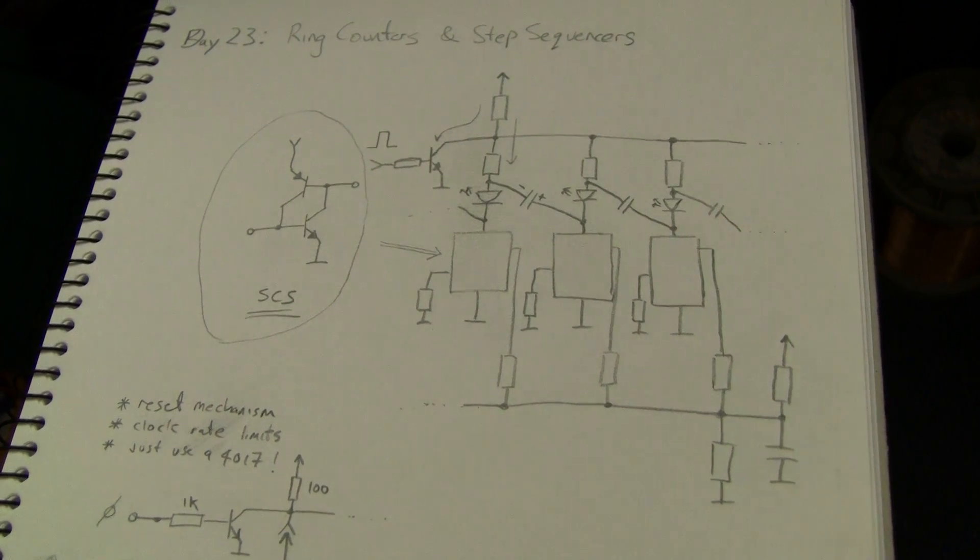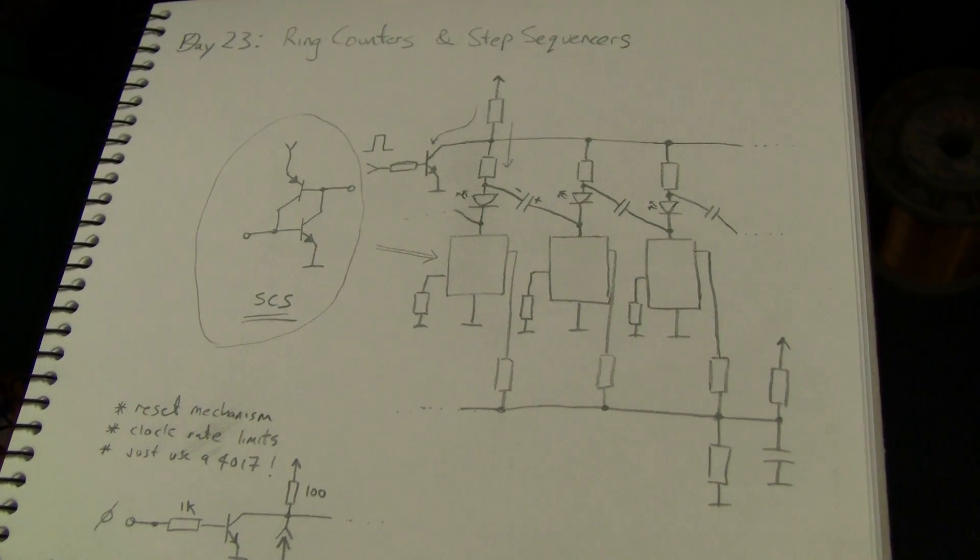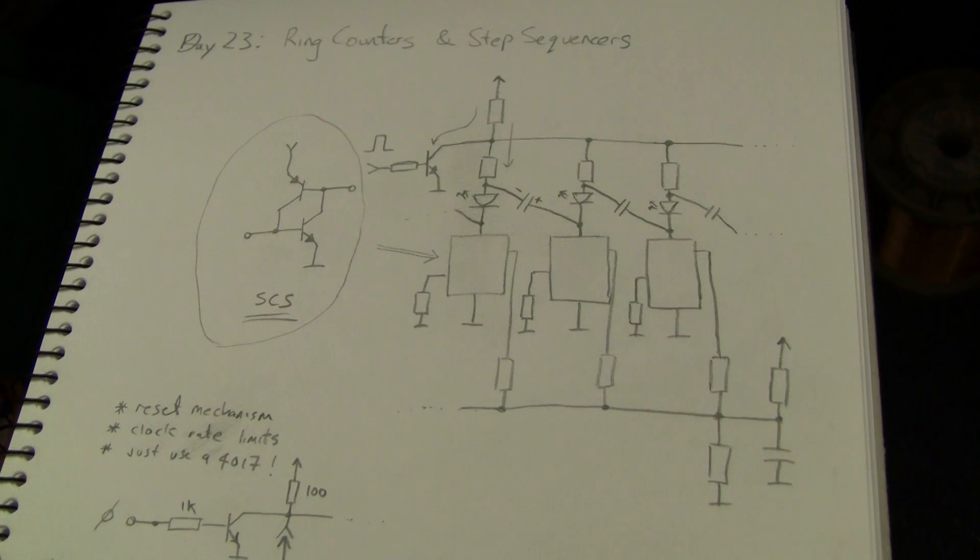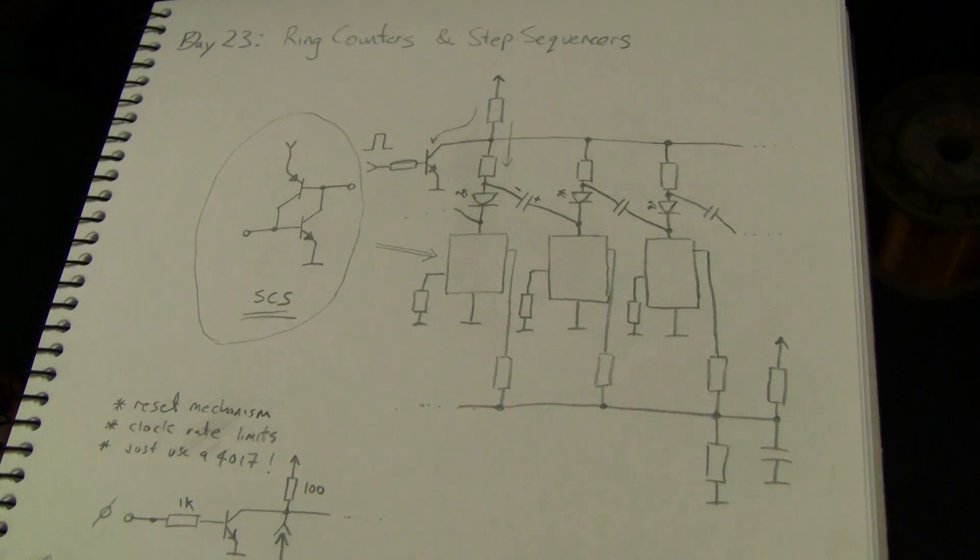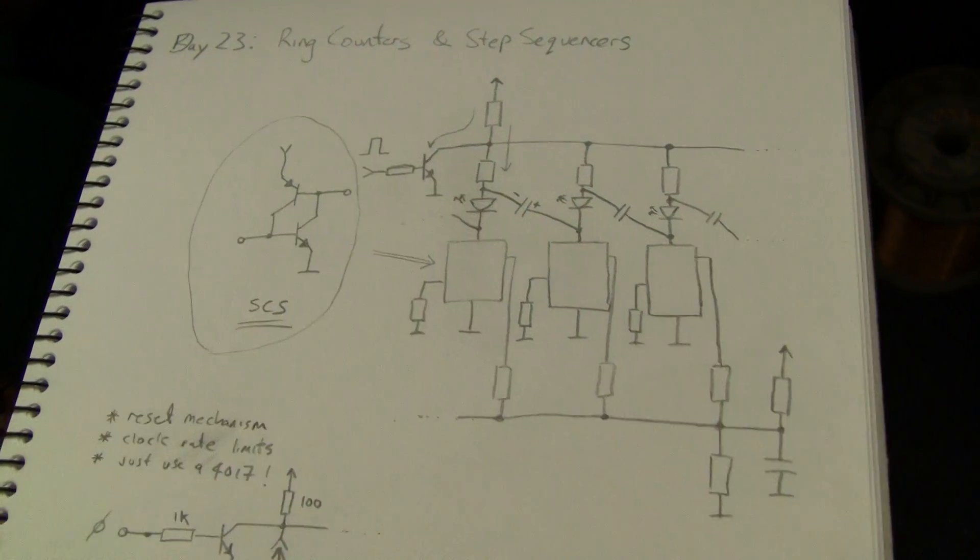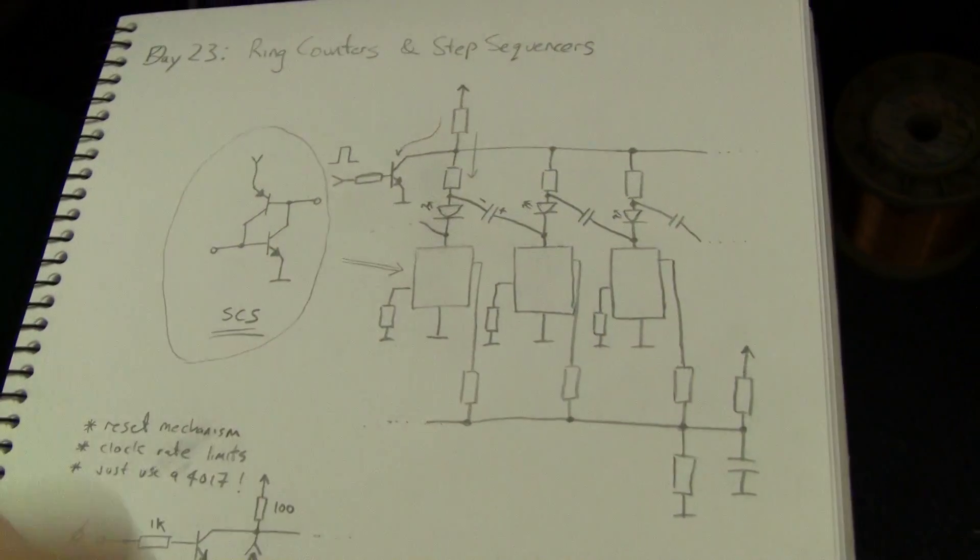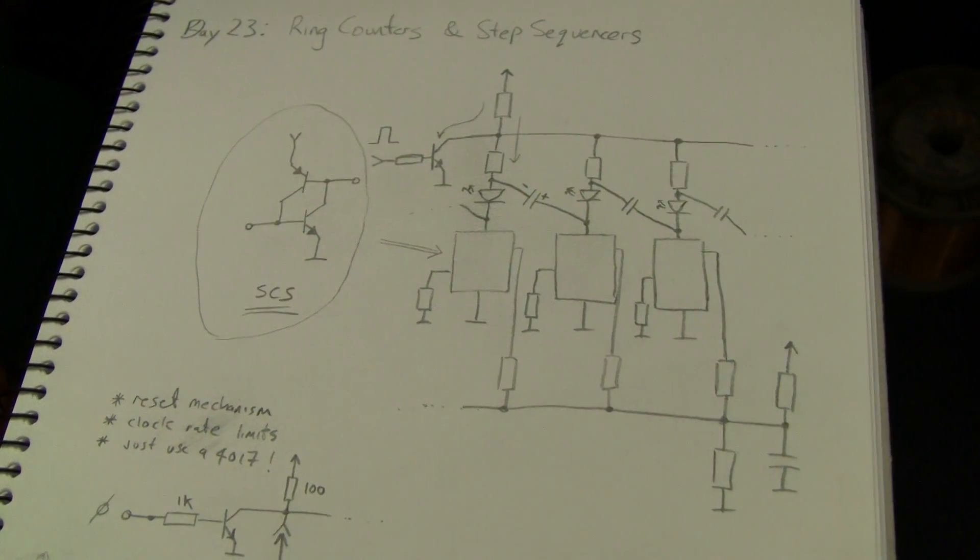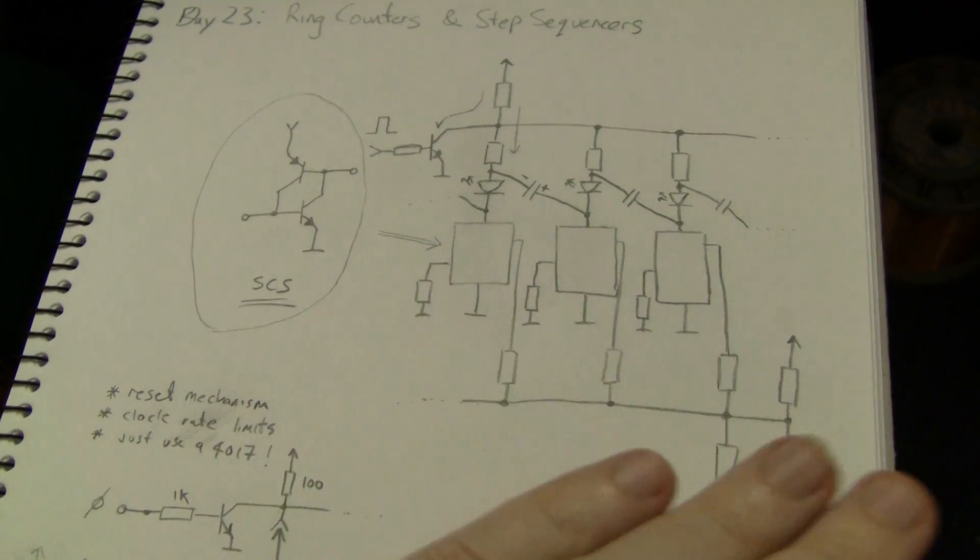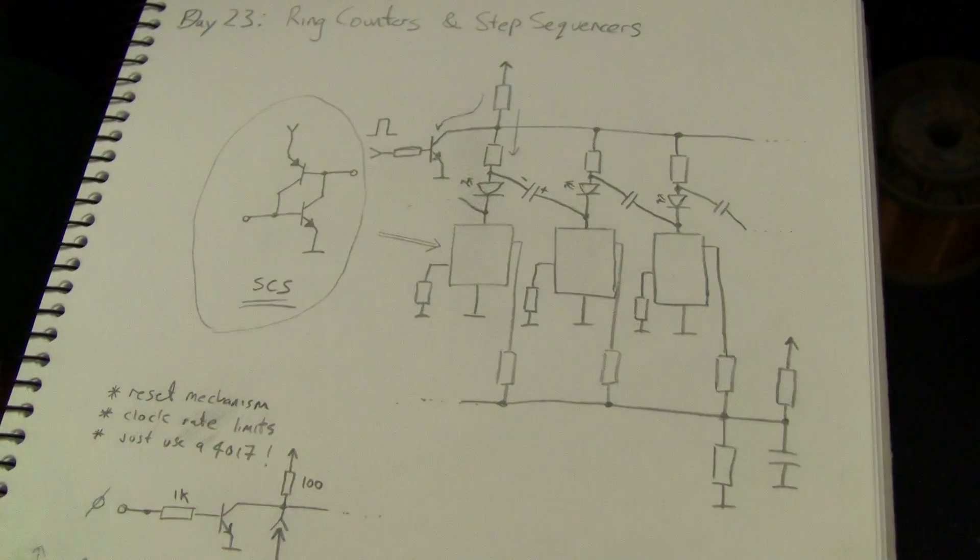I was going to build a bunch of monostables linked together that were adjustable for the period of the monostable's active high period, so that you chain the monostables. You inject a pulse, or you can ring them up so they'd loop around and do your sequence, and each step would be the duration of the note.